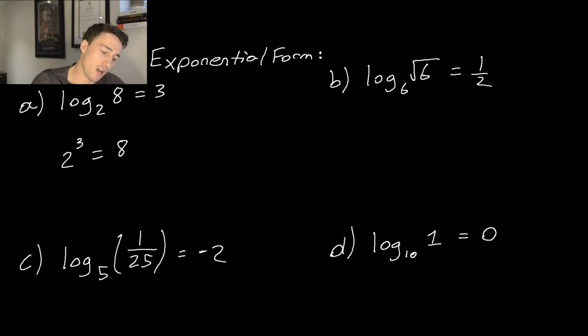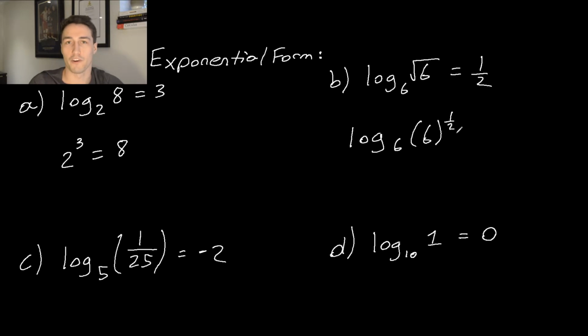Now next, if we do log base 6 of root 6, this is kind of weird, but what we're going to say here is log of 6, and a square root can also be written as an exponent. So it can be written as 6 to the power of 1/2. 1/2 or square root, they're exactly the same thing. So now you could say, to what power must I raise 6 to get 6 to the power of 1/2? Well, that would just equal 1/2. So here you could write 6 to the power of 1/2 is equal to root 6, or 6 to the power of 1/2. It's exactly the same thing.